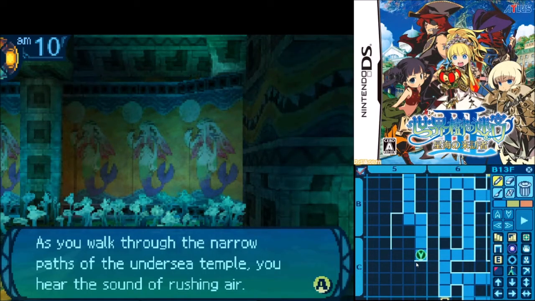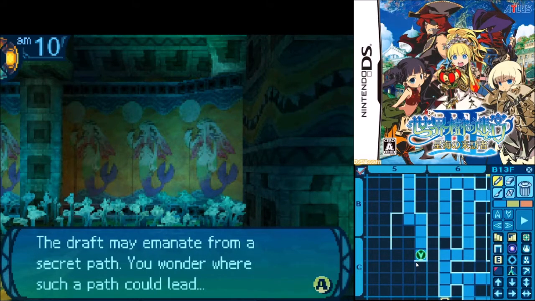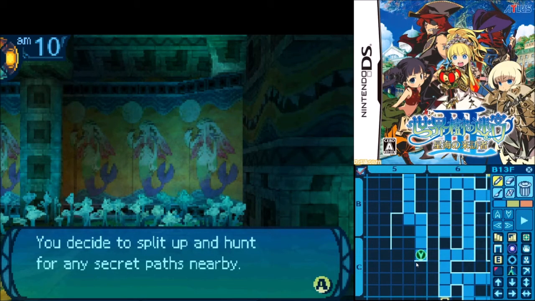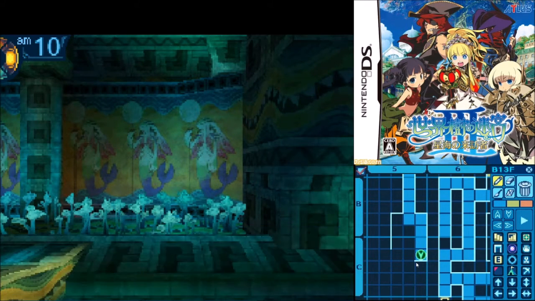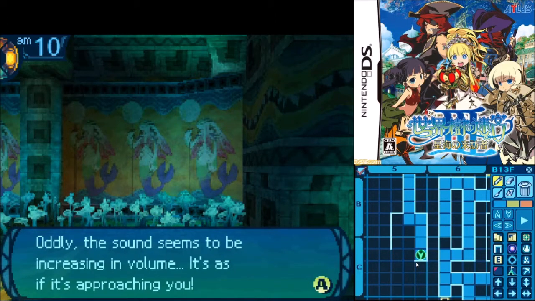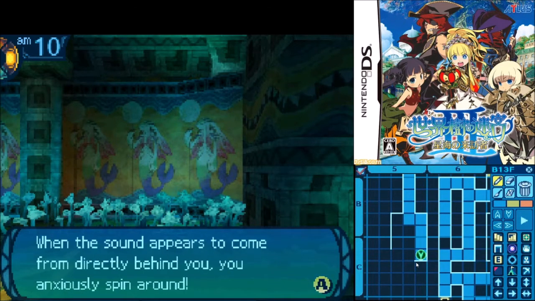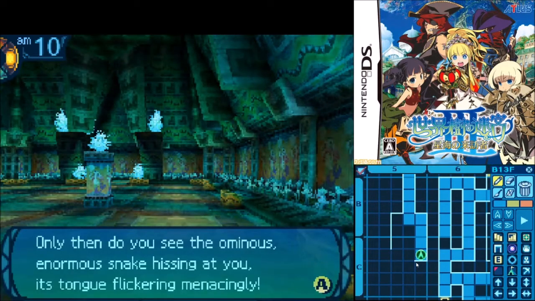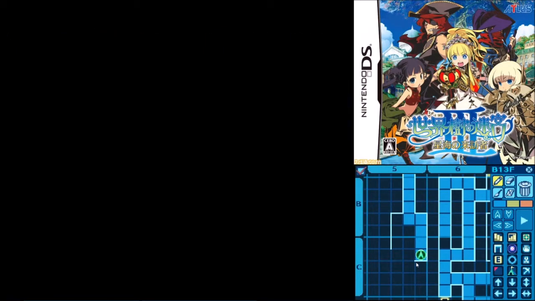As you walk through the narrow paths of the Undersea Temple, you hear a sound of rushing air. The draft may emanate from a secret path. You wonder where such a path could lead. You decide to split up and hunt for any secret paths nearby. Oddly, the sound seems to be increasing in volume. It's as if it's approaching you. When the sound appears to come directly from behind you, you anxiously spin around. Only then do you see the ominous, enormous snake hissing at you, its tongue flickering menacingly.